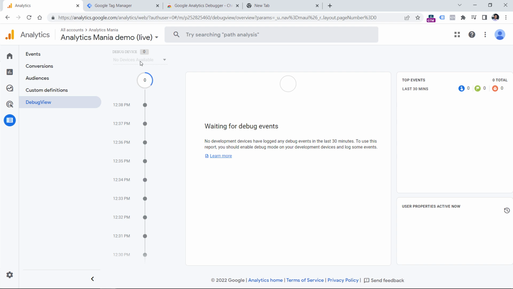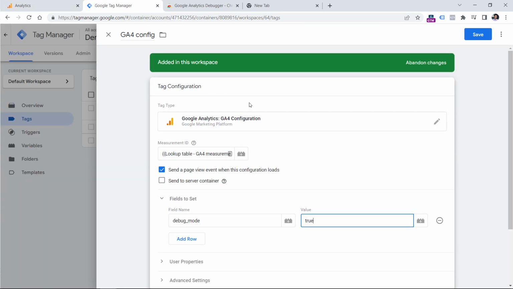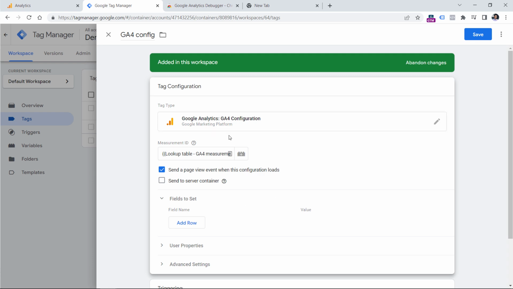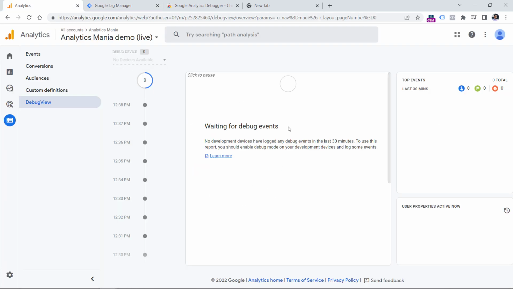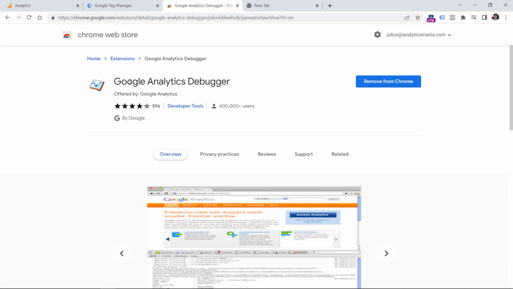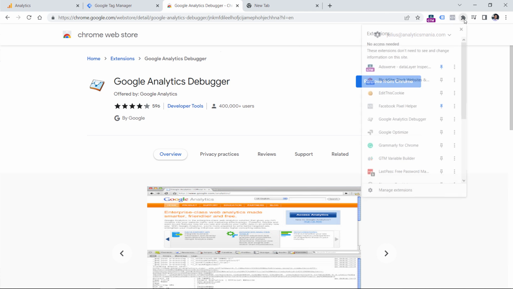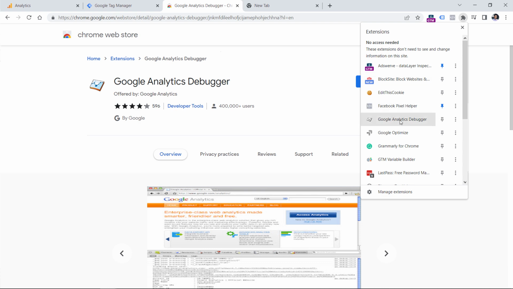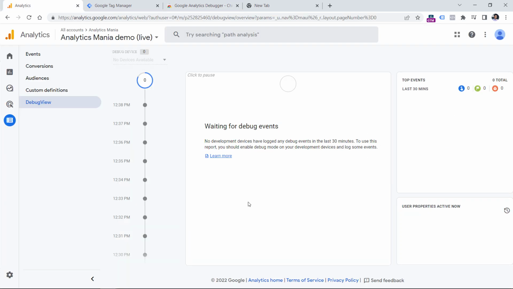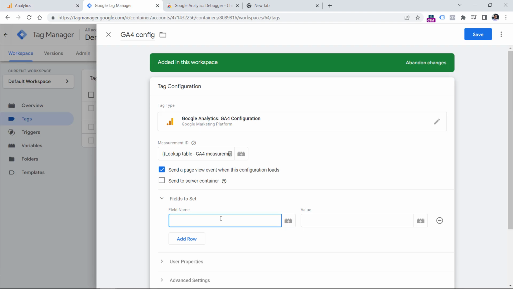So what I would personally recommend is that either you use Google Tag Manager, and because the preview mode is enabled, your events will automatically be visible right here, or you just enable the Google Analytics 4 debugger extension. You activate it on the website. It is enough to do that just by clicking this icon right here, and then this is enabled right now. So when you do either of those things, you will start seeing your debug events right here. Don't try to blindly add just debug mode and then true, because this will apply to all the visitors if you publish these changes.